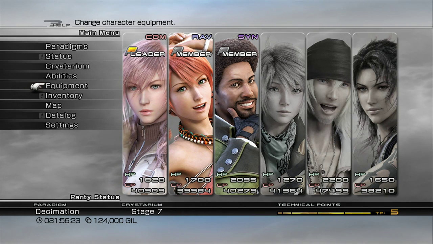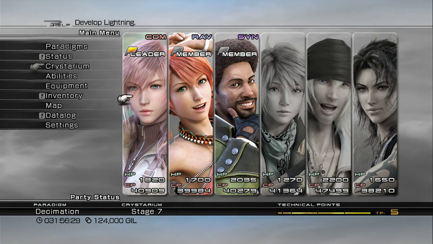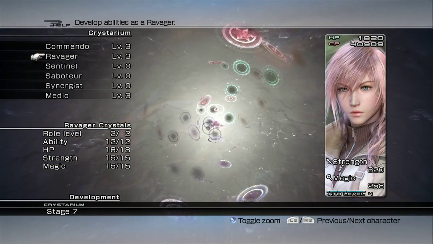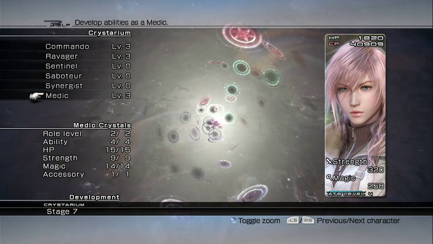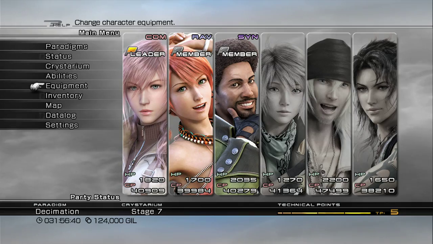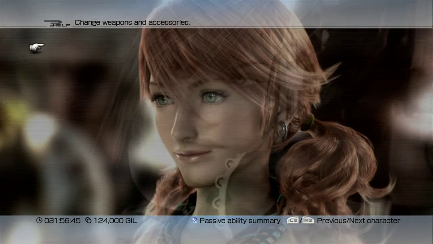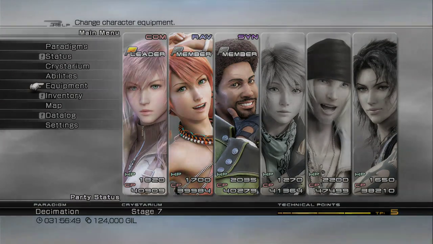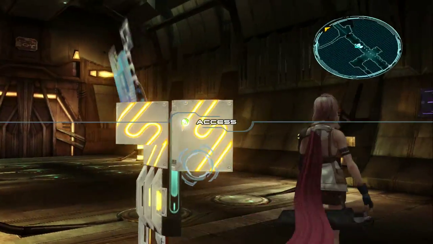Also, I explained why our battle team is the way that it is and why our roles are the way that they are. And finally, I explained about our Crystarium and which you should develop now that we have access to all roles. And also, I explained the accessories and weapons that you should use for each character. So this is all optional, but if you want my suggestions, then go ahead and check back on that last episode.